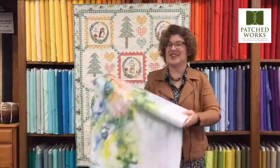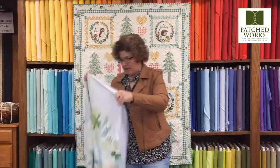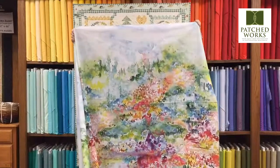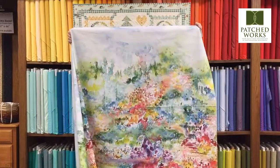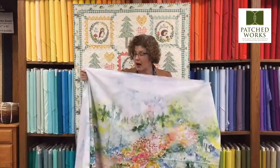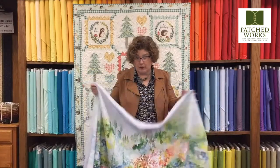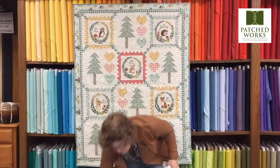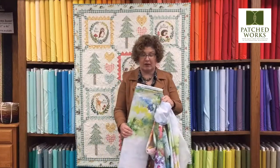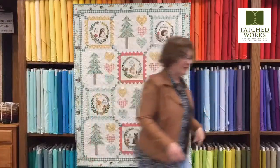Here I am. I just wanted you to see that beautiful quilt behind me that we'll talk about a little bit. Okay, so look at this fabric. Tammy, did you even see this fabric? Isn't it pretty? So Tammy says it's beautiful. This would be great for landscaping. It'd be great for back. It would be great to cut up. You know, if you got a yard of it and you chopped it up, it could look like many different fabrics. So I just think it's really, really beautiful. And that is pattern 8493, color 11. So that's super pretty. All right, I'm going back.